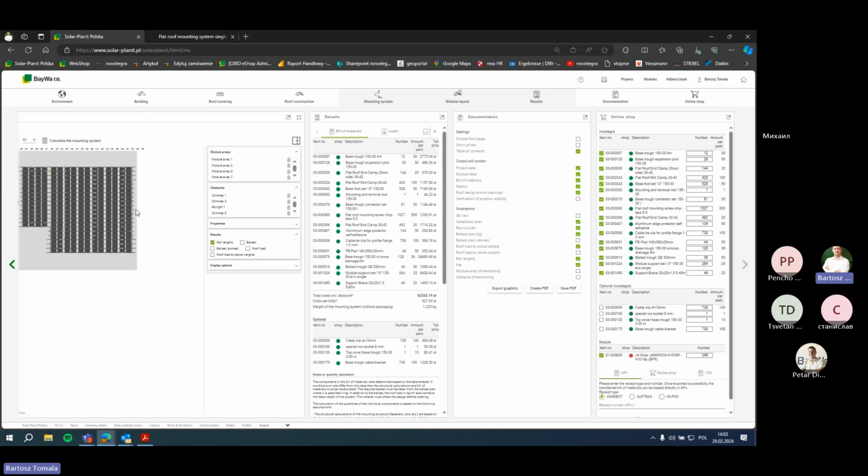To keep the roof covering protected after cutting, there could be some sharp edges, so you will use this aluminum edge protector to be sure that the edge won't destroy the roof covering in the future. So every cutting line has to be protected.